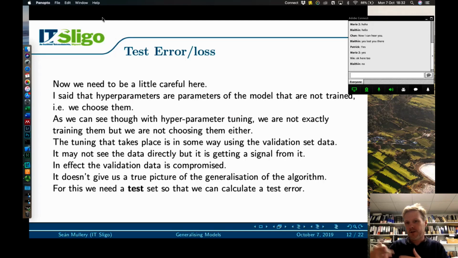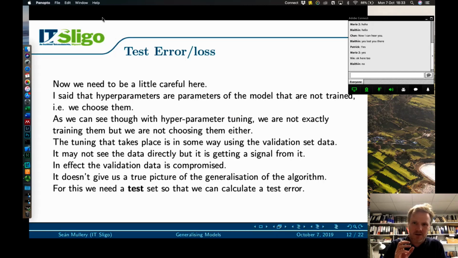And as I say, when you do something like a midterm assessment, the whole idea is for us to get a mark associated with your learning to that point. You're not meant to learn from that, but you can't help but learn from that exam. You've seen those questions. You know what mark you got for them. Now you have an idea of how to change given that information. So very similarly here, your validation set is now compromised in some way.